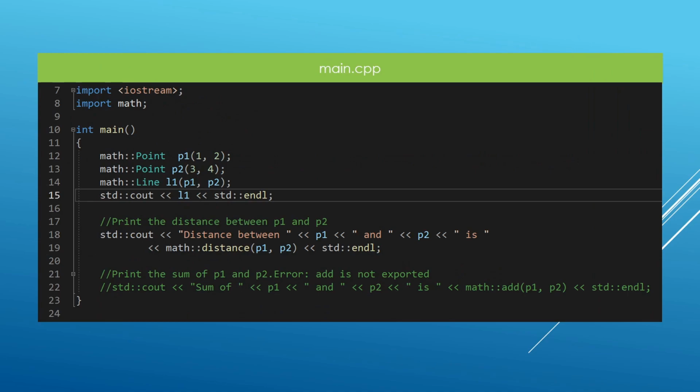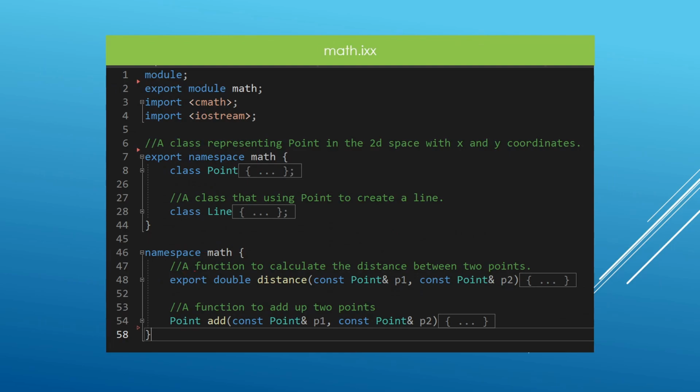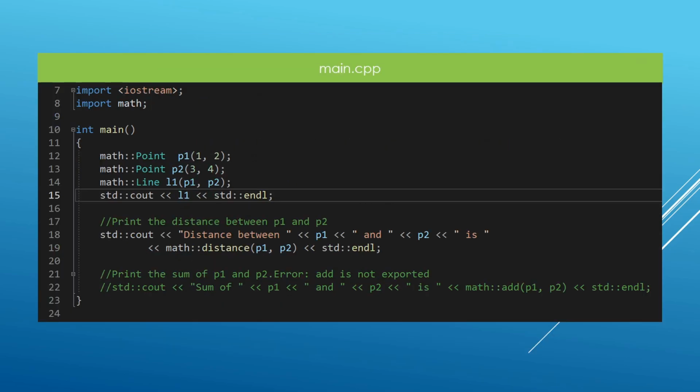Let's see how these things come together in the main CPP file. You see, we are importing our math module. We are accessing point and line through our math namespace, and we can call the distance function again through the namespace because it is exported from the math namespace. And we have already seen a lot about namespaces. You know that it is possible to set up different namespace blocks, and the content is still going to be part of the same namespace. If you are confused about this, please go back and watch the chapter when we talk about namespaces. Now that you know this, it is time we headed over to the IDE and saw this in action.